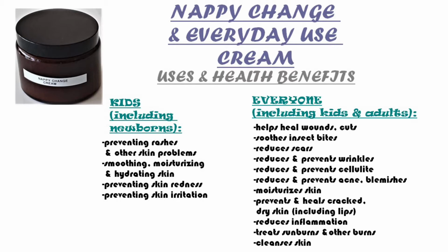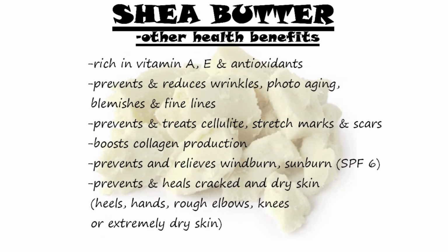And it's obviously all thanks to all the ingredients and their health benefits, like for example shea butter, which is rich in vitamin A, E and antioxidants. It prevents and reduces wrinkles, photo-aging, blemishes and fine lines, but it also prevents and treats cellulite, stretch marks and scars. It boosts collagen production, prevents and relieves windburn and sunburn. I don't know if you know, guys, but its SPF is 6. And last but not least, guys, it prevents and heals cracked and dry skin, even the driest skin of heels, hands, rough elbows or knees.